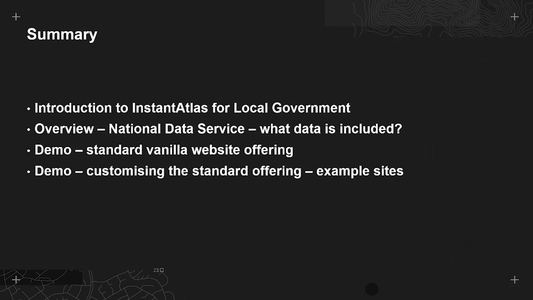So unfortunately, that's all we have time for today. Hopefully you found this video helpful. Just to recap, we've given you an introduction to Instant Atlas and how it's used in local government. We've also dug into the National Data Service and looked at what data is included as part of the Instant Atlas offering for local government. And then we've shown you two demos. We've demoed the standard website that Instant Atlas produce for local authorities, and we've also shown you some live examples that demonstrate how authorities can customize the websites to meet their own specific requirements.